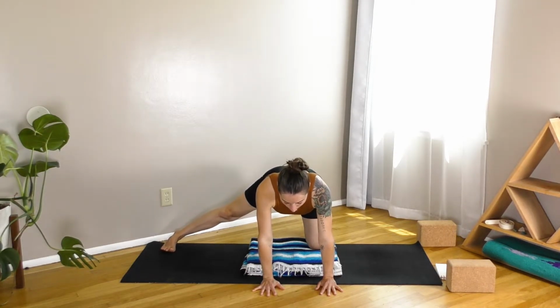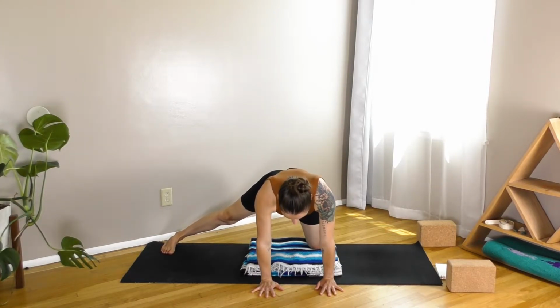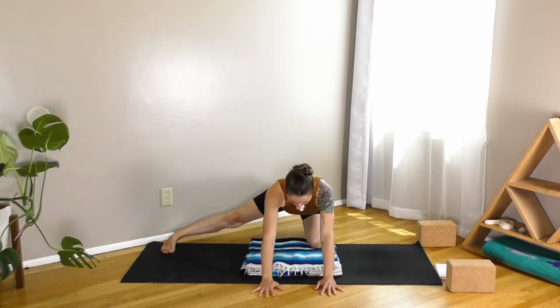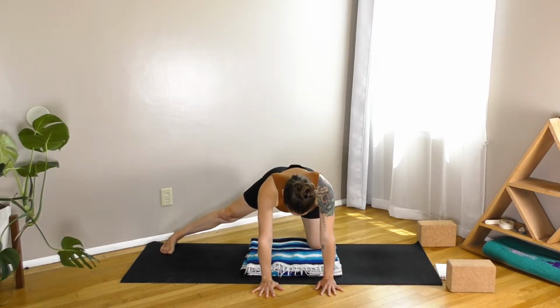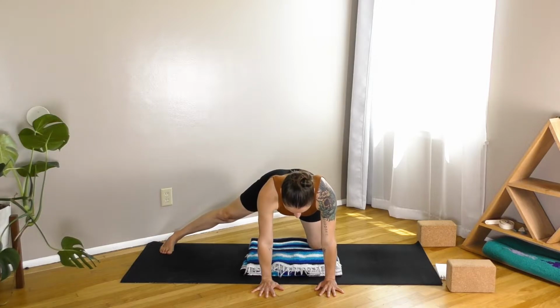And then you might stay right here, perhaps even rocking back and forth, feeling into your body. Maybe stillness is preferable to you, and that's okay. You could choose to do that as well.